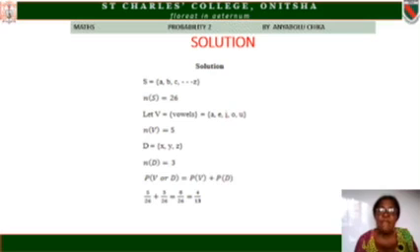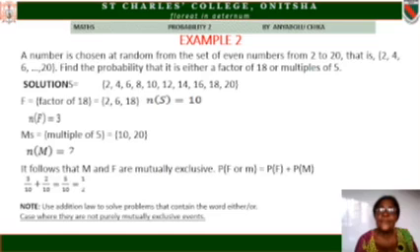Number of elements in V equals 5. D equals the set of S, Y, Z. Number in D equals 3. Probability of getting a vowel or S, Y, Z, which is D, equals probability of V plus probability of D. Probability of V is 5 over 26 plus probability of D, which is 3 over 26, that is 8 over 26. Then you simplify it to 4 over 13.